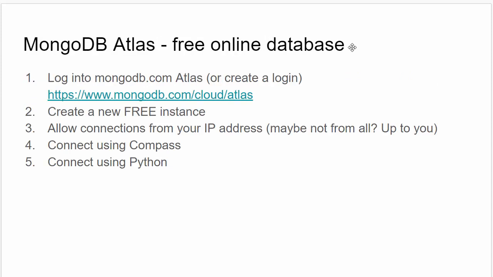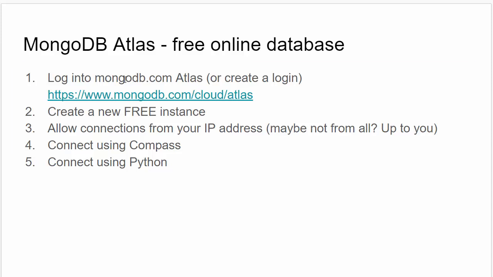Another thing that I would highly recommend is setting up an online database. So what we did was we set up a local MongoDB database running on your machine, and similar to MySQL, when we did that, we also had one on a production server, and I am happy to set up one on the production server as well, but you can also set up your own. So that is what we're going to use today. For the exercises today, you can use either your online one or your local one. It doesn't matter. It'll work the same way.